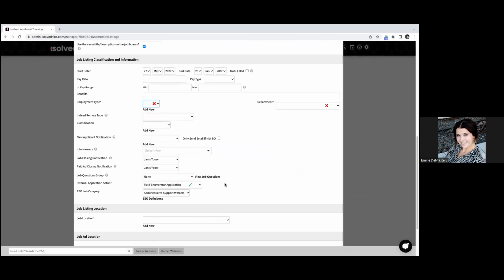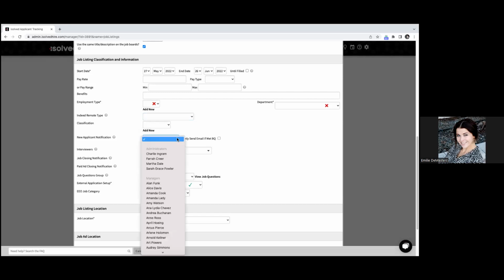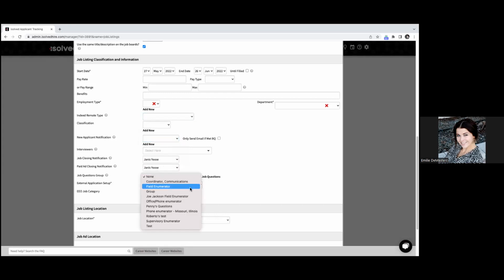If this is a remote position, then you're able to classify that as well. And you're able to assign people for new applicants, so they get notified every time there's a new applicant that comes in. I'm using Janice's login, that's why this is in right now. And this is where you're able to also assign the job question group.